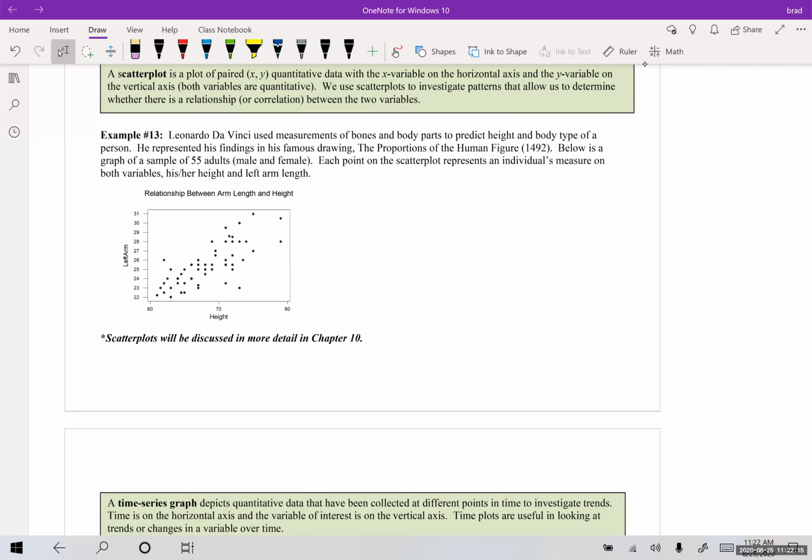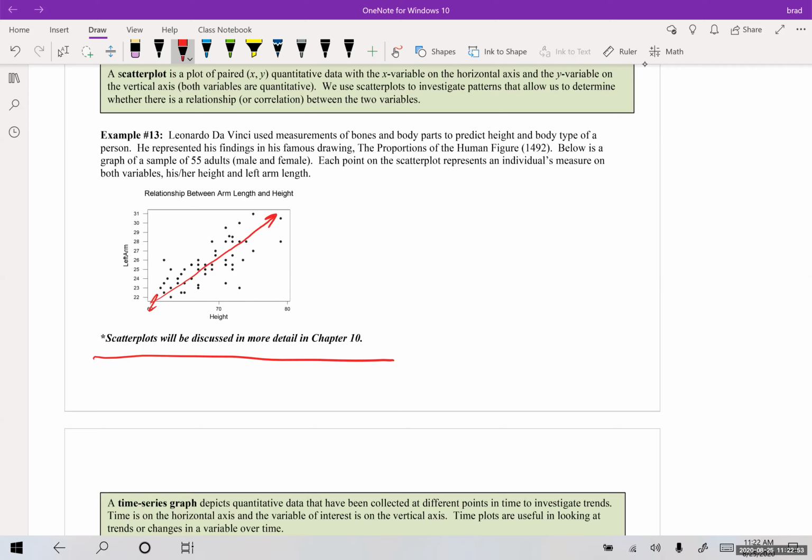So then they could measure somebody's bones, and if they found the remains of a person, they could measure their left arm, and then based on their left arm length, they could say how tall they probably were based on these findings. This is something that statisticians do a lot: they take data and try to see if there's a relationship. Later on, we're going to talk about something called the line of best fit. We might be able to average these values out and get a line right through the middle, and then we would use that line to predict values. We're going to talk about this much more in depth in chapter 10. So for now, just know what a scatter plot is.